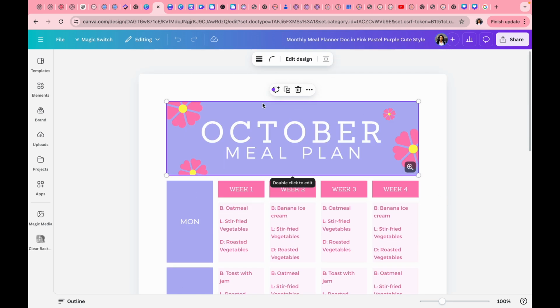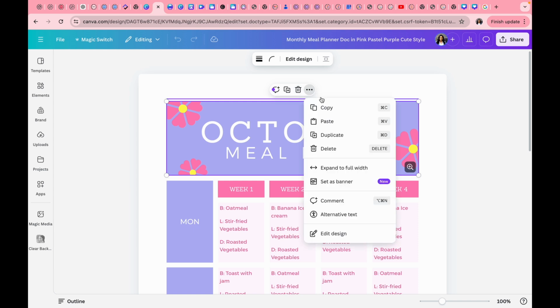You can do that. In case you just want to delete this shape, what is highlighted, this design, what is highlighted, you can go ahead and delete it. If you want to copy it, paste it somewhere, duplicate like we said, expand to full width, that means it should cover the borders. You want to set it as a banner, edit the design. There are so many things that you can do with it.